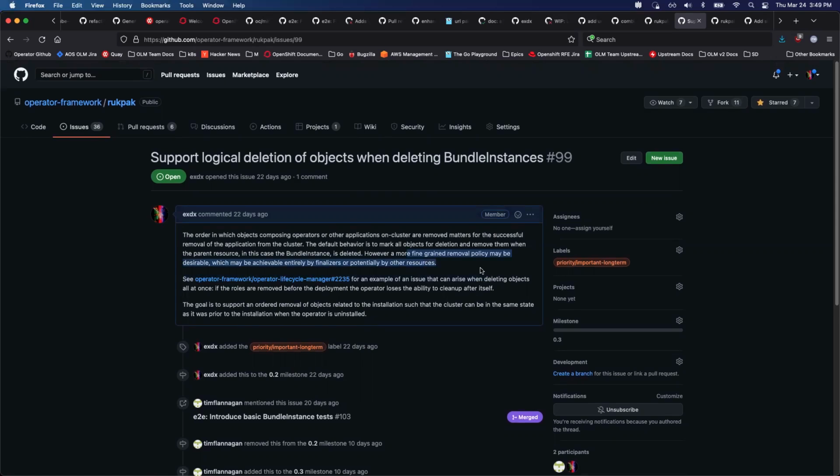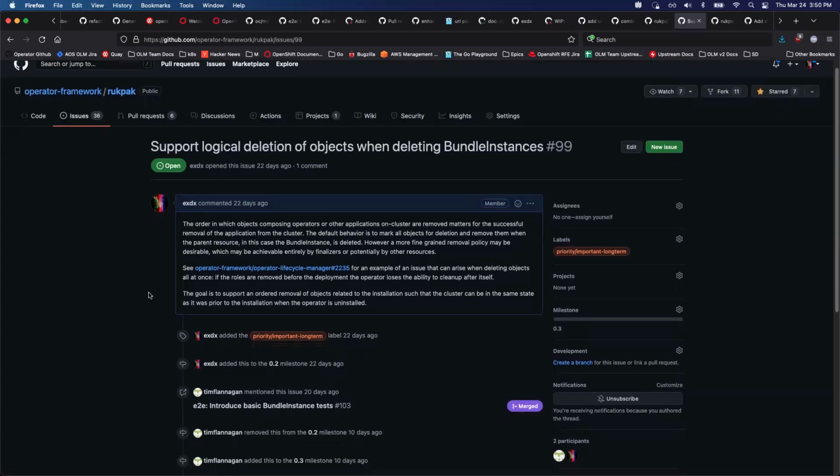So it talks about a more fine-grained removal policy, maybe somehow exposing finalizers or some way of ensuring that, for example, the RBAC associated with the operator deployment isn't gone before the deployment is gone. Things like that.